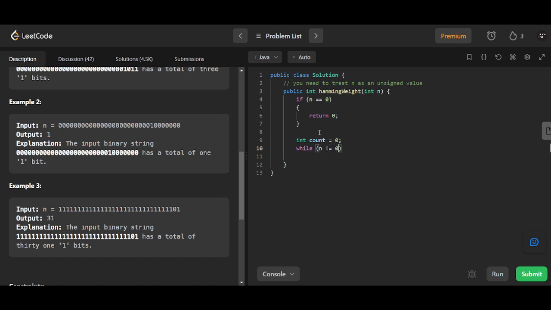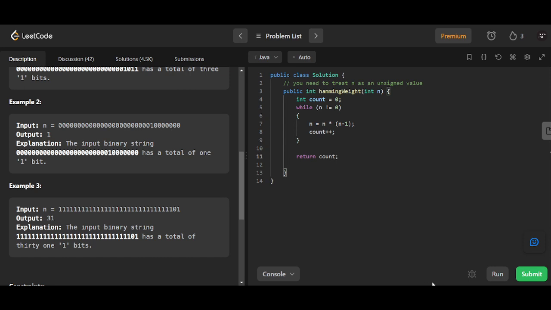Then this is handled. While n is not equal to 0, n equals n AND n minus 1, and count plus plus, and you return count.